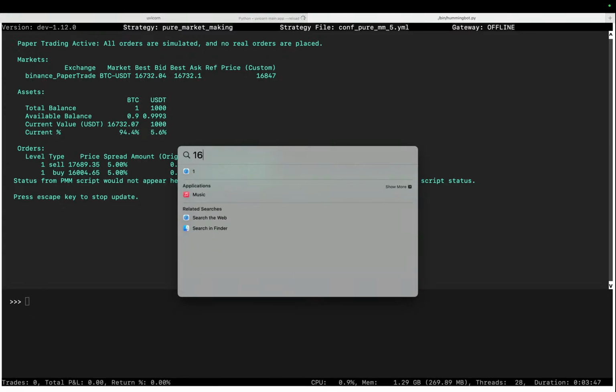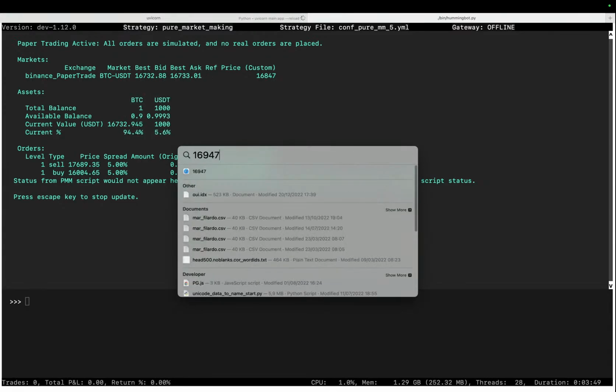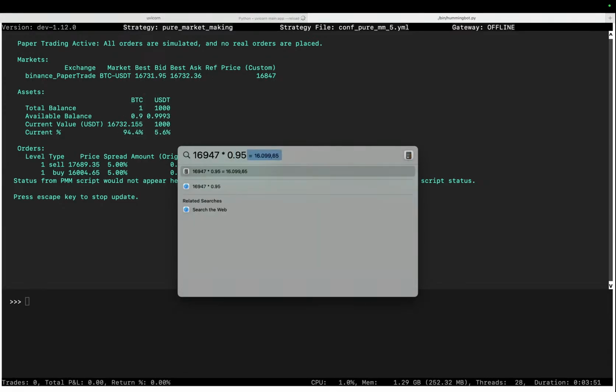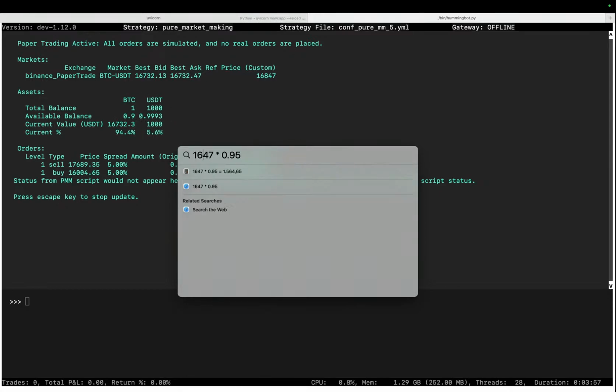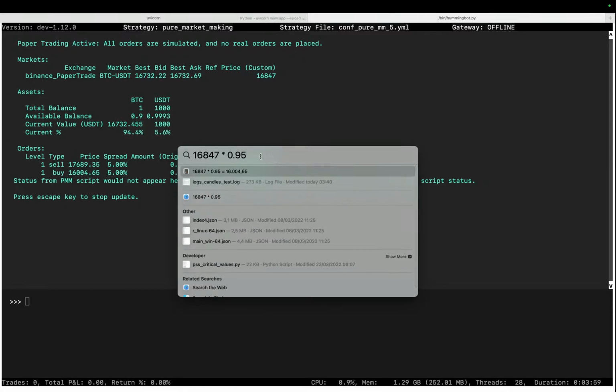So we 16847 multiplied by 0.95. Sorry, 987. It is giving me $16,004.75. That is the same price that I have the buy order.